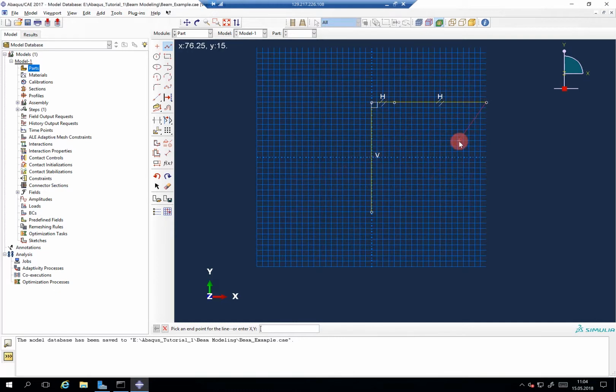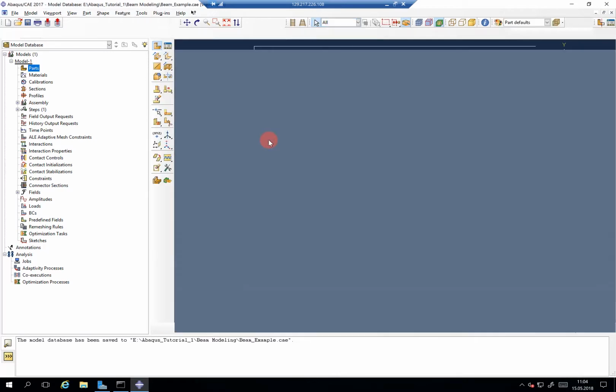Now it worked. Perfect. So we can click on the X or the mouse wheel to finish. So now the part should look as we've desired. Okay, so much for the parts module.